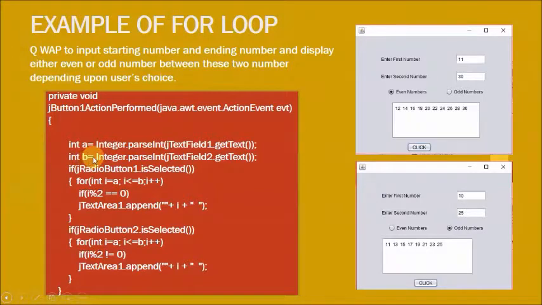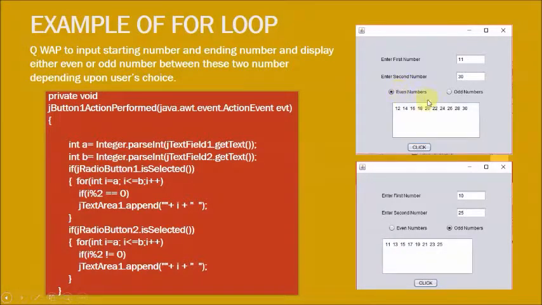Now int b = Integer.parseInt(jTextField2.getText()). The getText method will get the number stored in jTextField2, it will be converted into an integer using Integer.parseInt, and then stored in the variable b.